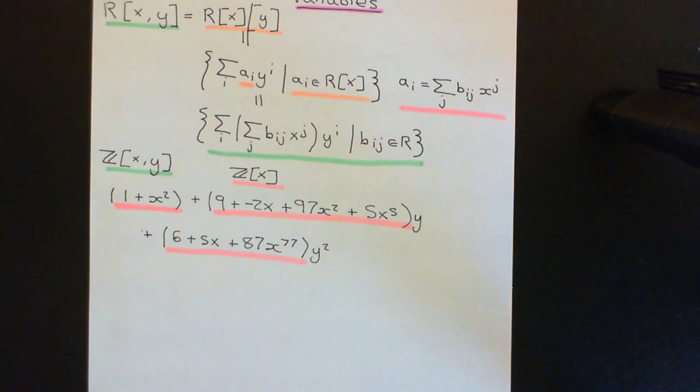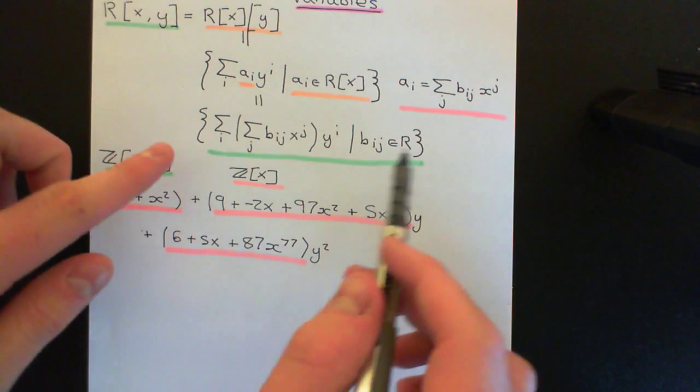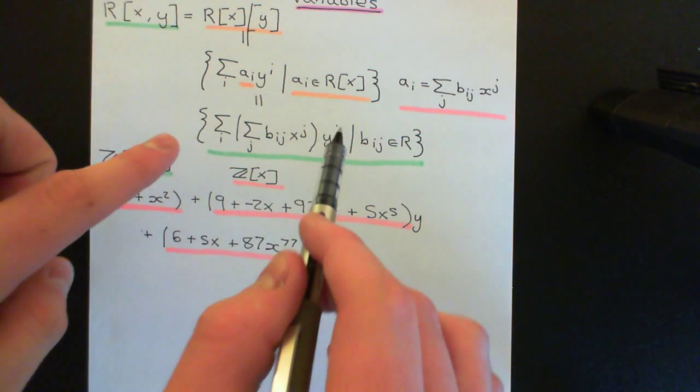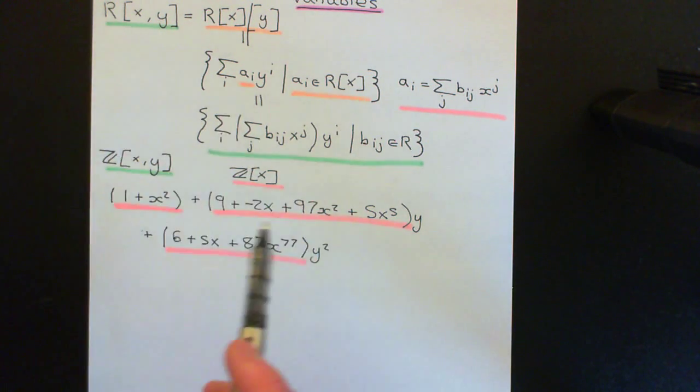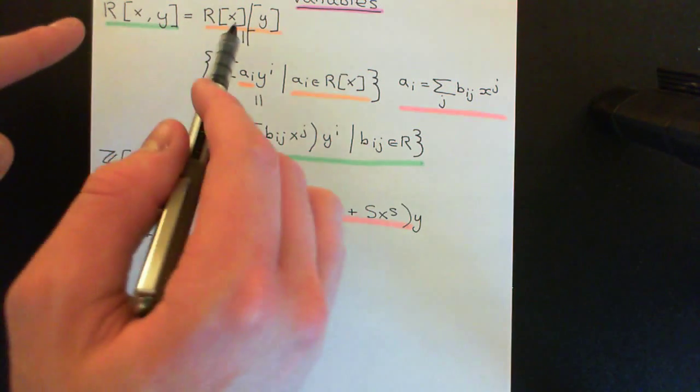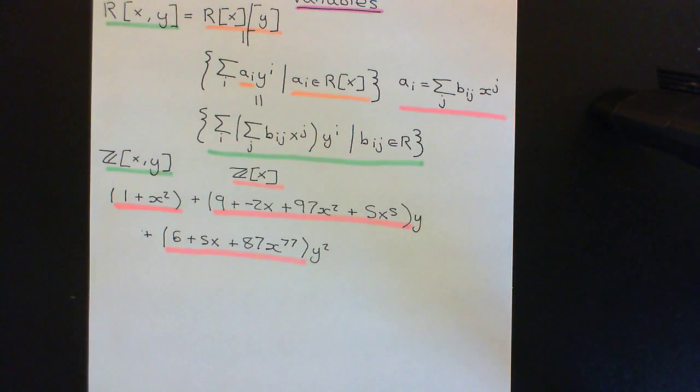And our job now is to understand how, if we're going to change the symbols in this way, how should addition and multiplication work with these new symbols using how we know addition and multiplication will work in here. And we do know how addition and multiplication must work in here, because after all it is defined just as a ring of polynomials in a single indeterminate where the coefficient ring is a ring of polynomials itself. Okay, so we do know how addition and multiplication is going to work in here. Our job now will be to understand how that translates into our new set of symbols.